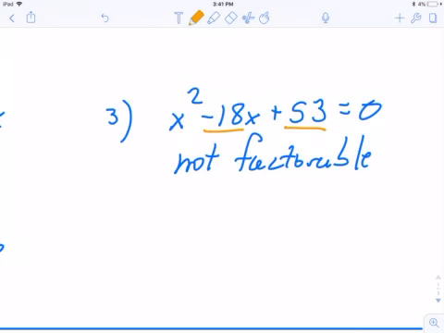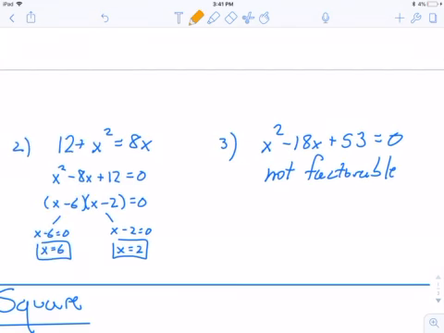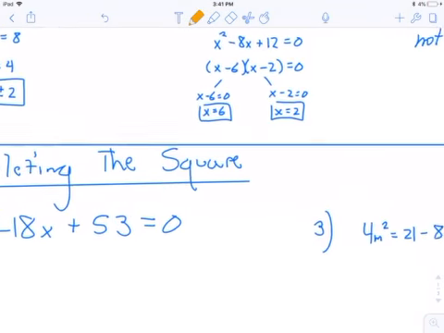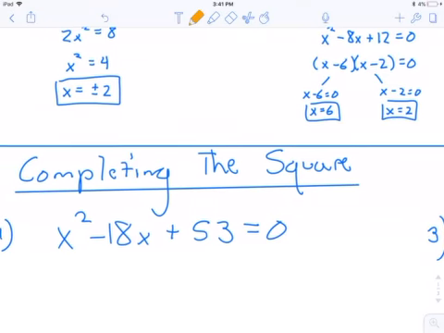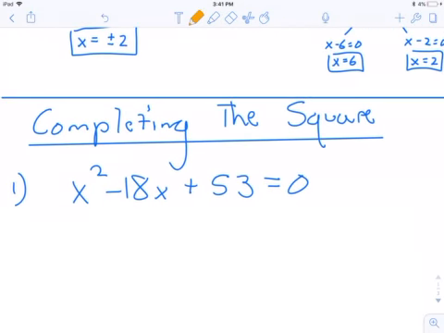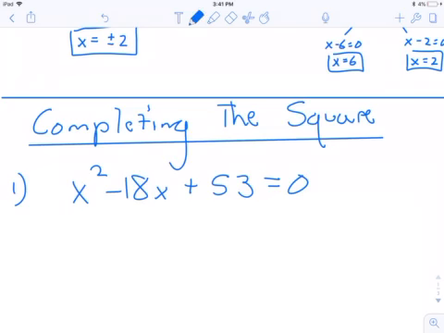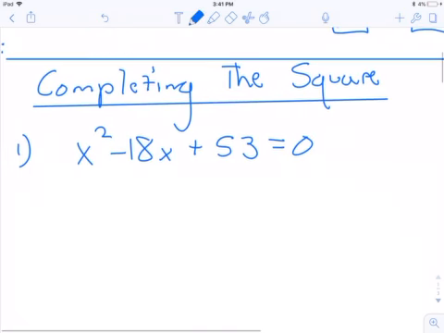So the question today was, does that mean that there's no solution? Well, the answer is not necessarily. There's got to be some other way we can go about solving this quadratic that lets us see what the answers are. And so the method that we learned today is called completing the square. And we can solve quadratics by completing the square, and the great thing about completing the square is it always works. So let me show you how we can solve that problem that's not factorable by completing the square.